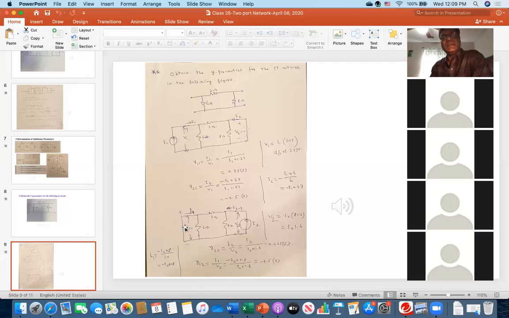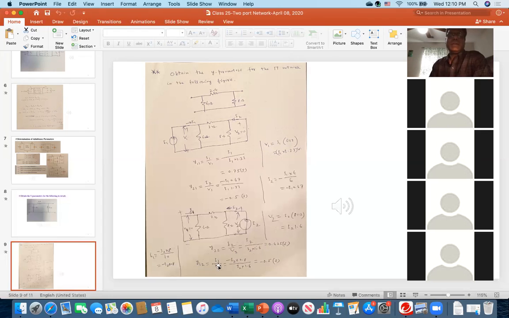But you see, because the left side port is shorted, this means the 6 ohm has been shorted out. So therefore, the only resistances are 2 ohm and 8 ohm, and those two are in parallel. So you see on the right side, here is the calculation I have written: V2 equals I2 multiplied by 8 parallel 2. So 8 parallel to 2 makes 1.6. So V2 equals 1.6 into I2. I have plugged in this number here. I2 cancelled, over 1.6, 0.625 Siemens.